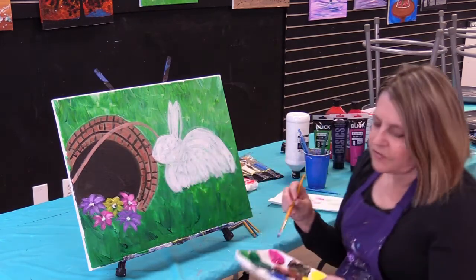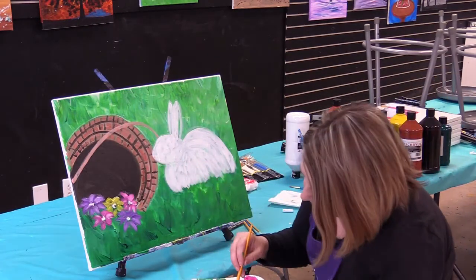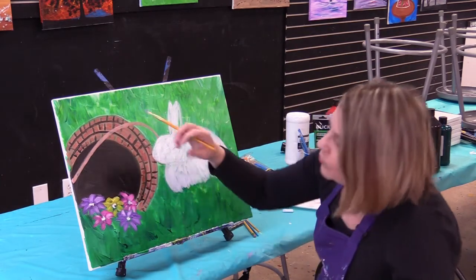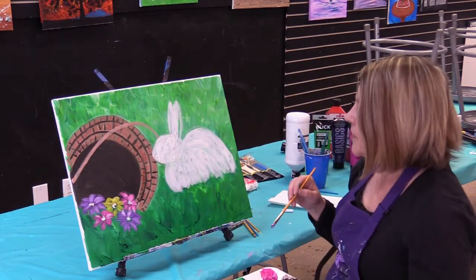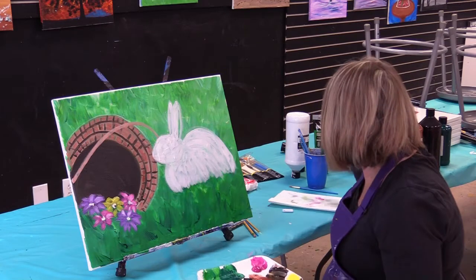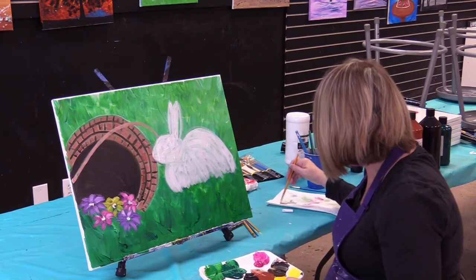All flowers don't have to be exactly the same size. There's different sizes in nature. As long as one's not so huge, they're within a certain proportion of each other. I'm feeling like I need another flower over there or something. Or maybe we'll put grass there. We'll head for the grass now.